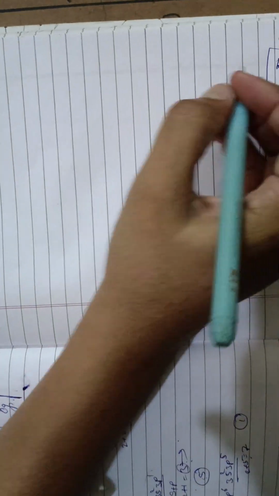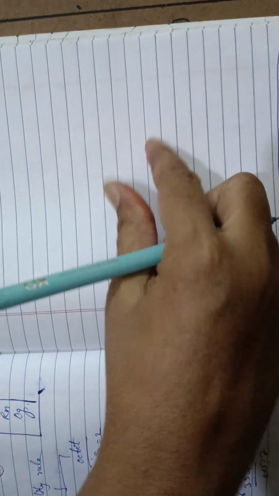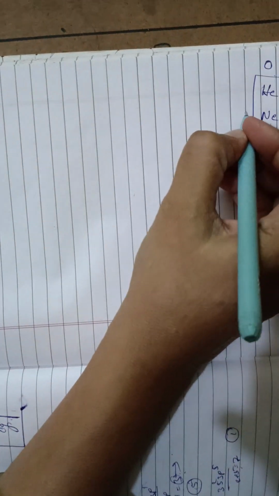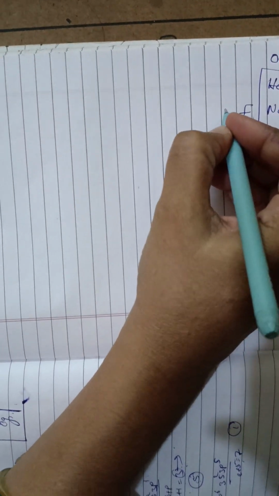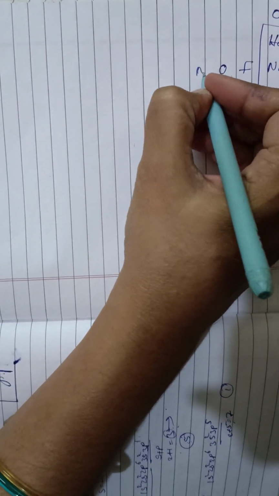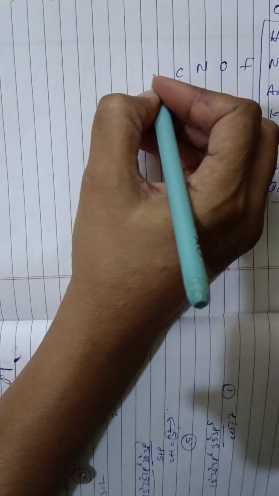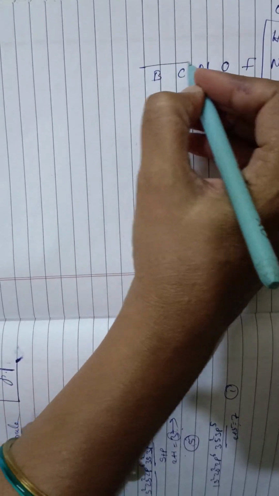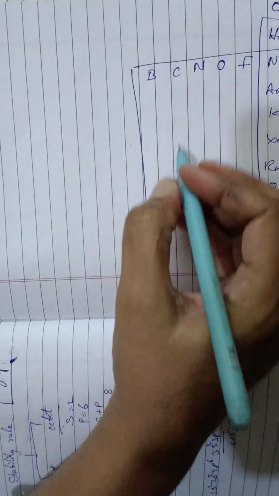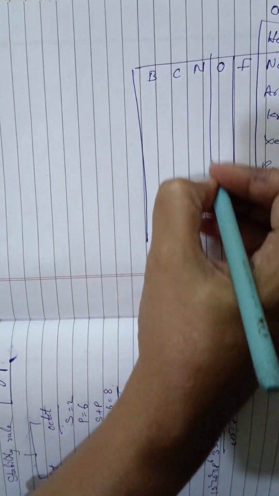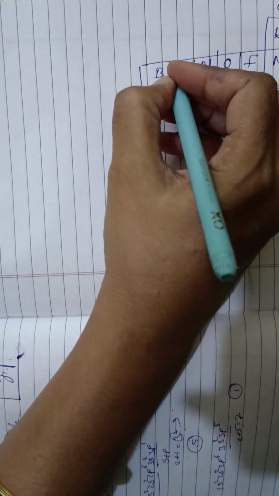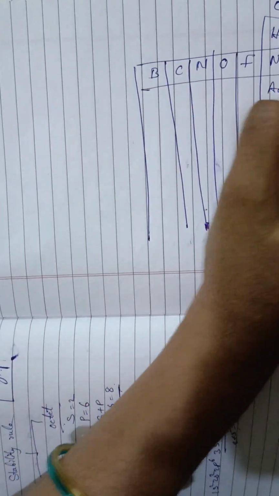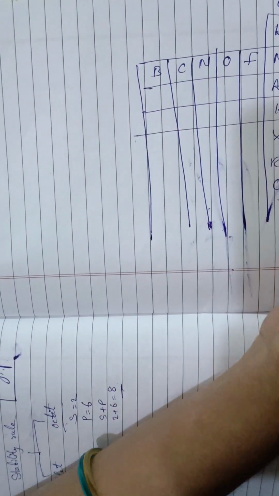Okay. Now we can't write here leaving such a gap. So we can come in reverse. Before neon what is there? Fluorine. Before fluorine what is there? Oxygen. Before oxygen it is nitrogen, then carbon, then boron. Okay. Now let us write the elements down. So now all elements are not needed. Only how much is needed, that much I will write. Again in the next videos I will write the remaining elements for 11th and 12th class.